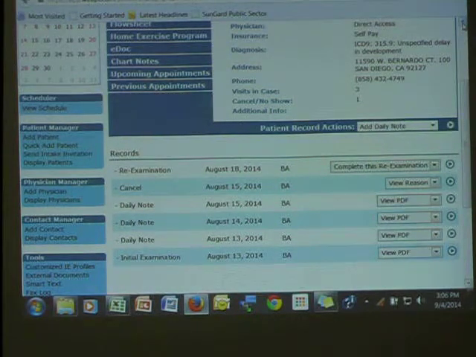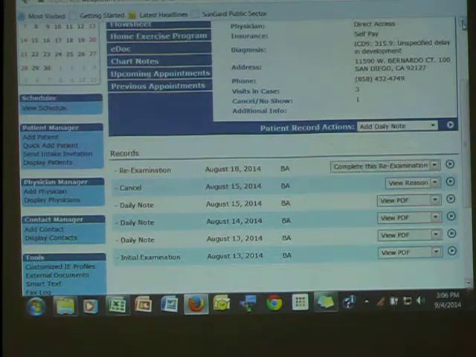What you would need to do is go ahead and open up the evaluation, and it's going to ask you for the date of service. If you have the date of the original evaluation, put that in, and it's going to have you put in the onset date of injury. That's up to your discretion, but the onset date needs to be before the date of the evaluation. If it is a dummy evaluation, please email me and let me know it's a dummy evaluation because it helps me sign off so it's not billed to the insurance.